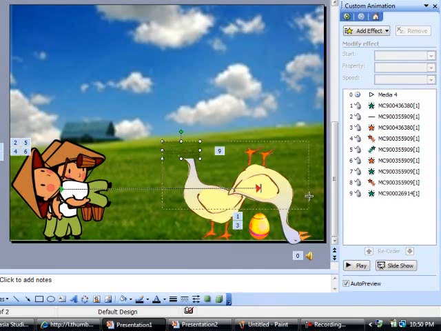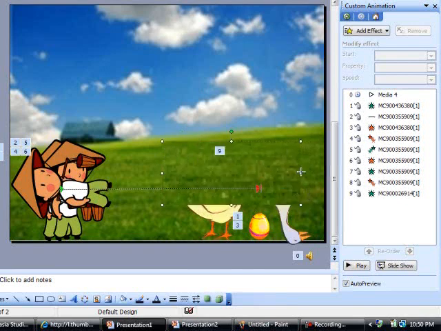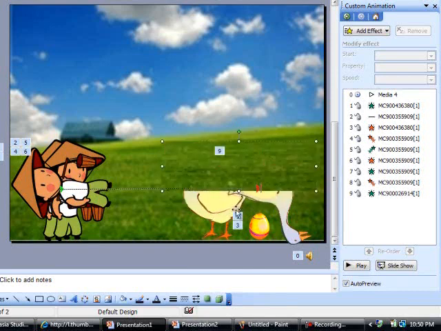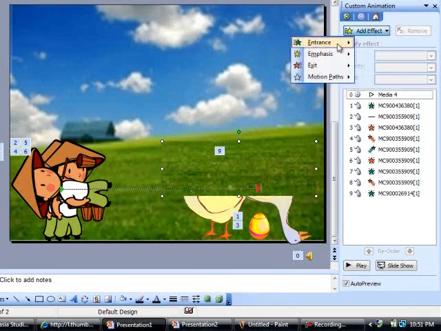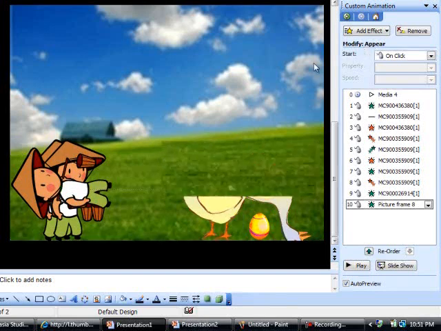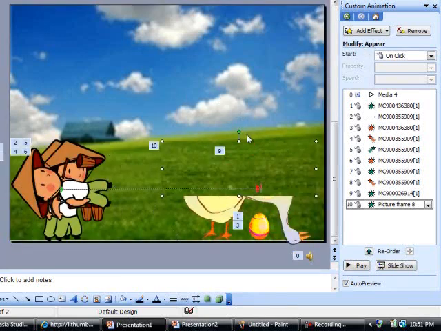And when we drag it over to do that, of course that's a little low, we want it to be a little high to show a little bit more of the goose. You can see that we wind up with two equal halves of the goose. Kind of looks like the lid of a box has been cut open, and that's exactly what we want the goose to do. So this image that I took from Paint, just like all of these clip art images, we can add animation to it. We want to left click it, make sure we've got all our little white buttons, go up to Add Effect, Entrance, and Appear, and now we have all of our little images set up on screen.